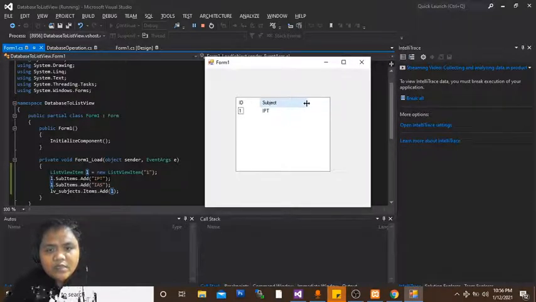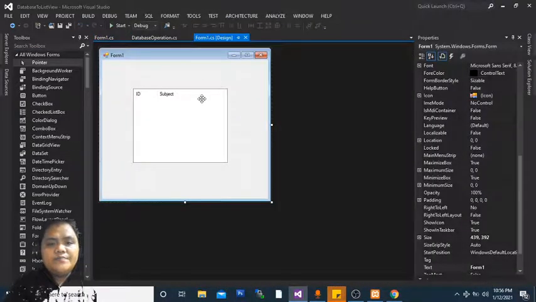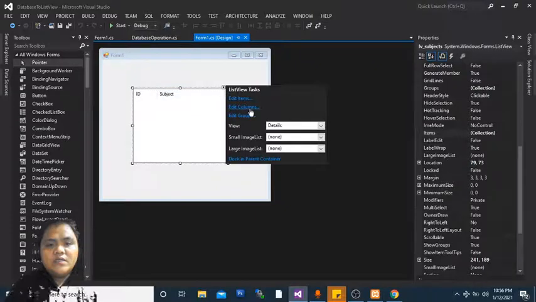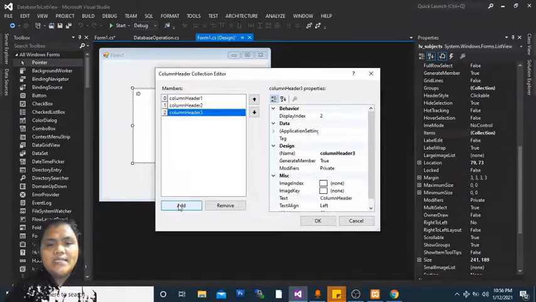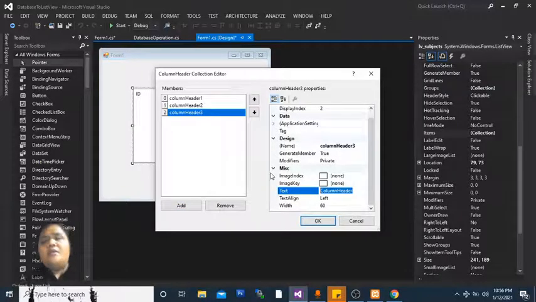That is why it's not being added in our list view. Now, to make this work, let us add another column for this. Edit column and then add. Say for example, this column is let's just say status.